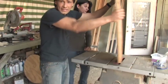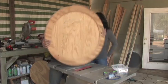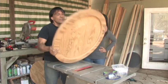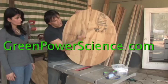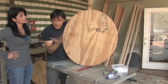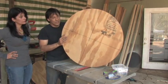So we've got this. Now, what do you do with this? And what's the point in putting all these together? Yeah, really, Dan. Well, here, we're going to show you. The reason that we're doing this is because you now have a nice table. This isn't really about a windmill. Just kidding. What you do from this point is mark out sections with the crisscross here. This would be a 4-blade design. If we did 2 more, that'd be an 8-blade design. If we split that, we could do 16 blades, and that's exactly what we're going to do, a 16-blade design.